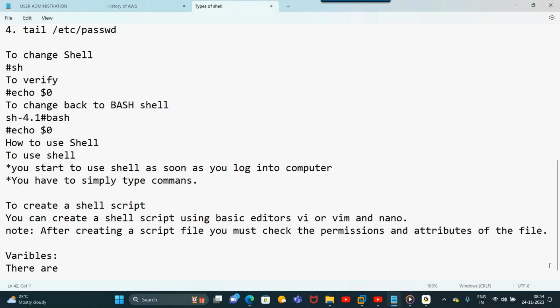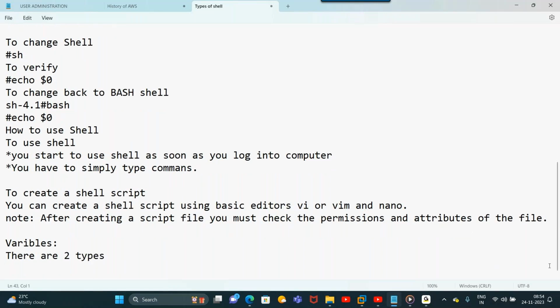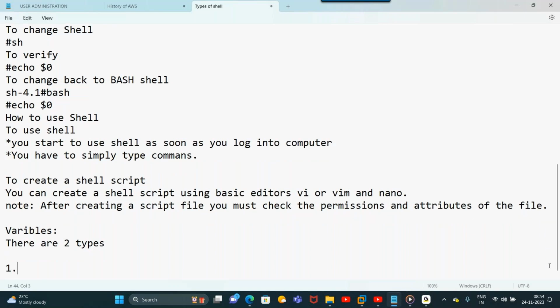There are, sorry, two types of variables: system variable and user variable.